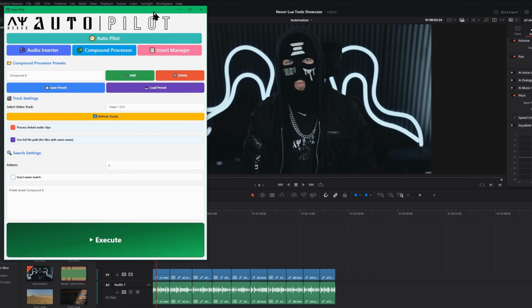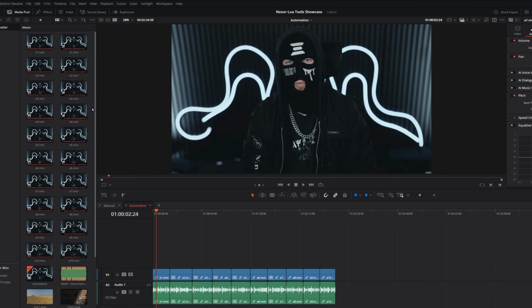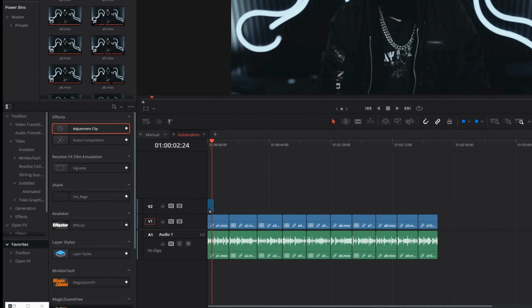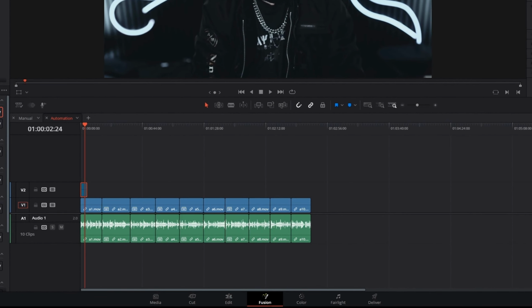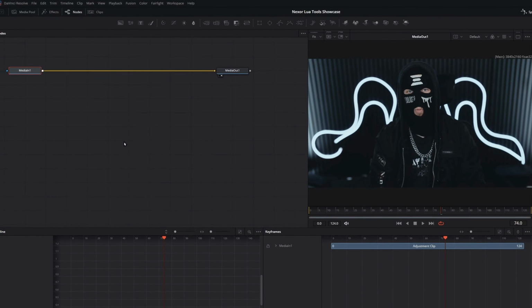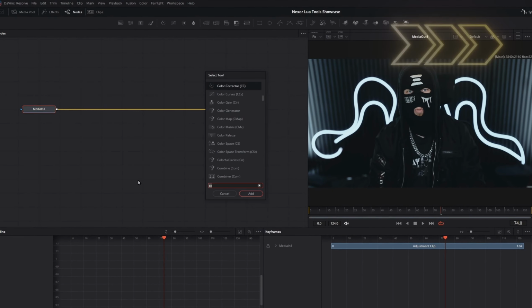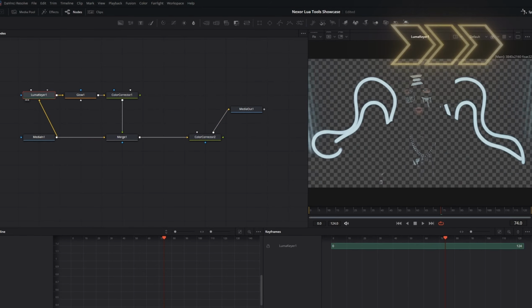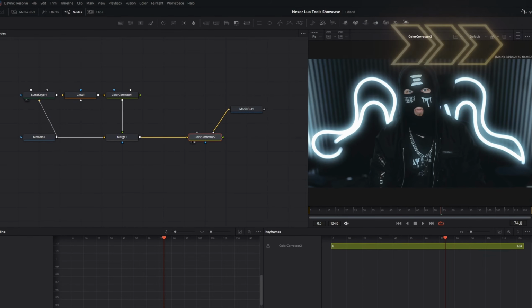We're just basically recreating the entire project that you saw before, which was created manually, and we're going to automate those processes. Okay, so now we're going to create that effect that we made before in the manual workflow. And after we've done that, we can actually apply that to an adjustment clip and use it in future projects, and we'll be able to automate it too, which we will demonstrate in just a moment.